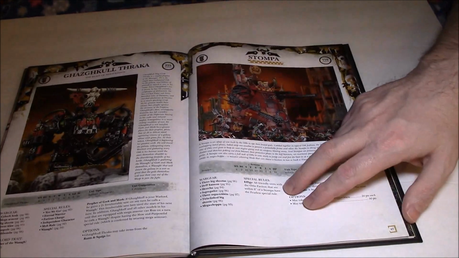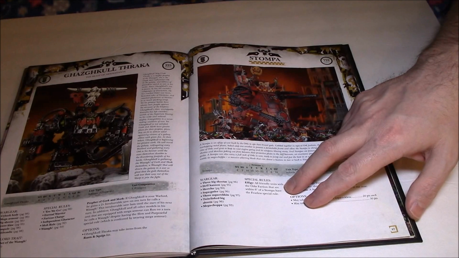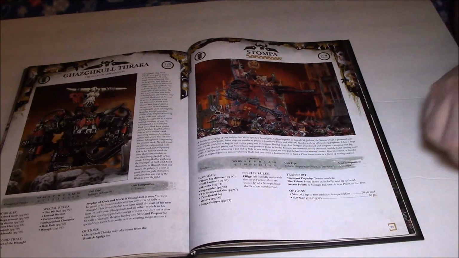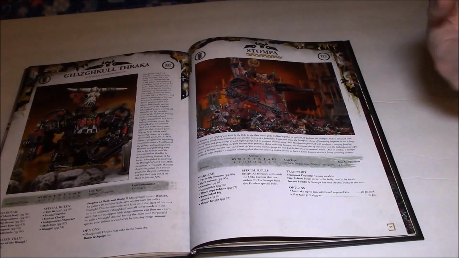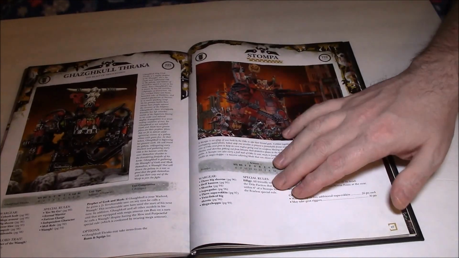Effigy: all friendly units with the Orc faction that are within 6 inches of a Stompa have fearless. So this includes Grots. And this is a really awesome ability. Especially if you have something that's falling back, they'll automatically get to rally if you get the Stompa within 6. So that is a really freaking awesome ability.